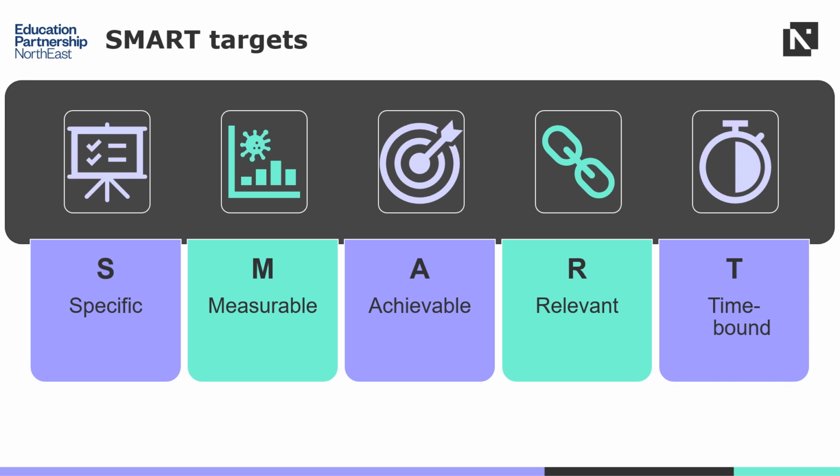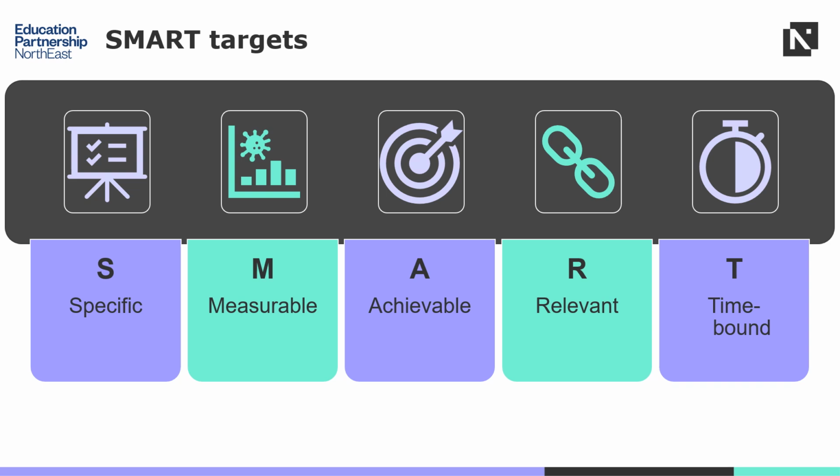So it's to improve communication skills to engage in small group discussions. SMART targets have been around since the dawn of time, and they're used in education and a variety of different industries such as business. But in terms of using SMART targets for EHCP outcomes, they're essential for turning the EHCP outcomes into actionable steps that can drive student progress and motivation.